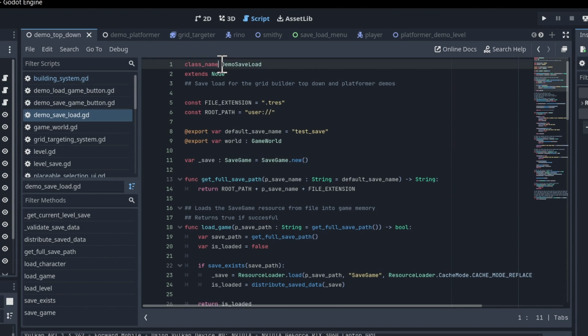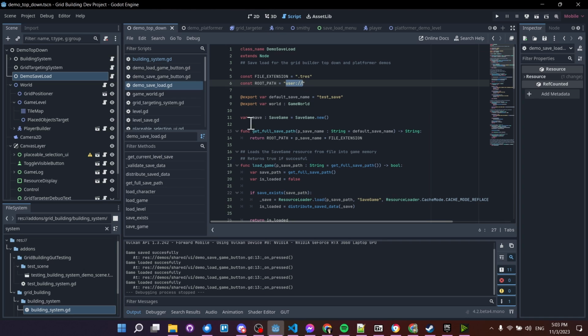So first off, I have this demo save load system. And inside of that system, we have a save game resource file. So if you know anything about resources, you know that they can be saved and loaded from your project, but you can also save and load resources to any file on your computer effectively. So when you want to save files, instead of to the resources of the project down here in the file system, you save them rather to where app data is stored on your respective operating system.